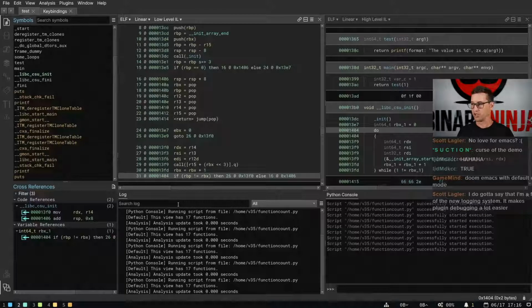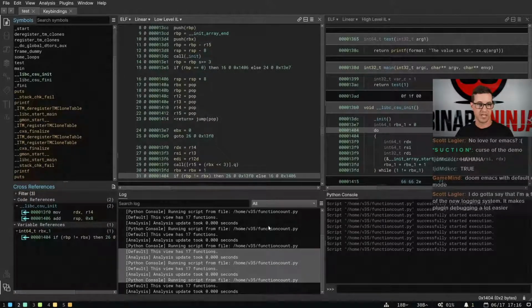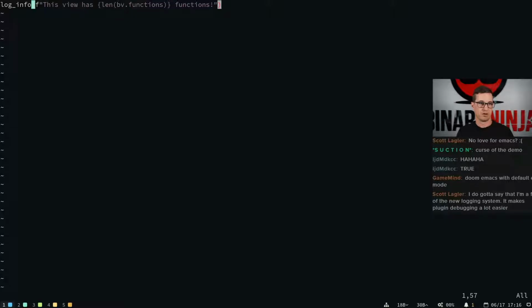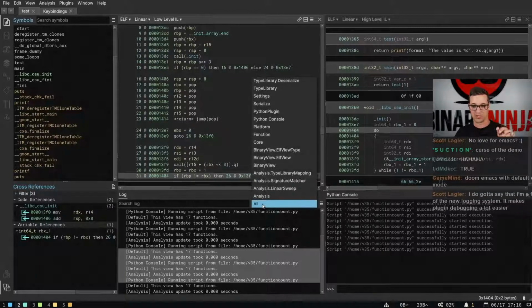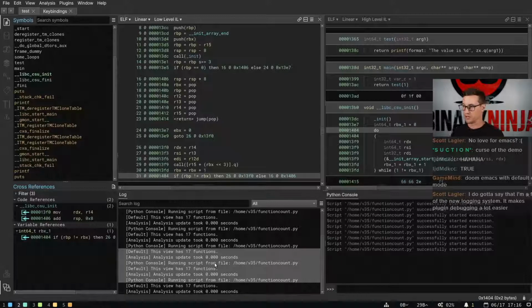Yeah, I think you're right. As a plugin author in particular, you notice, especially when you're debugging, being able to separate. You can see right here, right? The fact that I've just got all this garbage mixed in together. I could instead use the log command. I don't remember the syntax, but I specify a scope of just my plugin, and then I could switch in the UI over to just that, and I wouldn't see any other analysis updates or any other kind of messages.